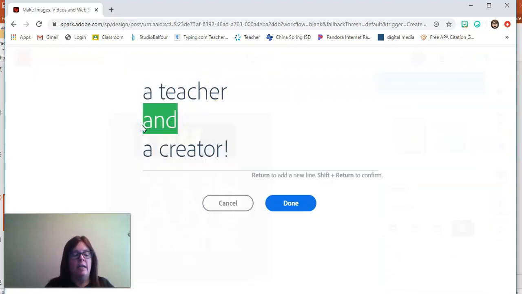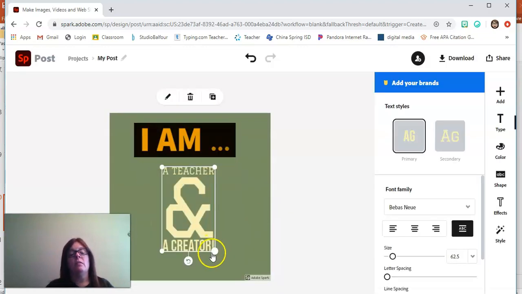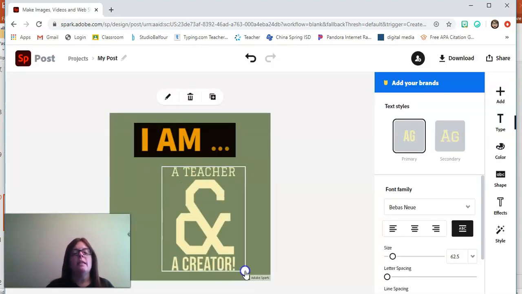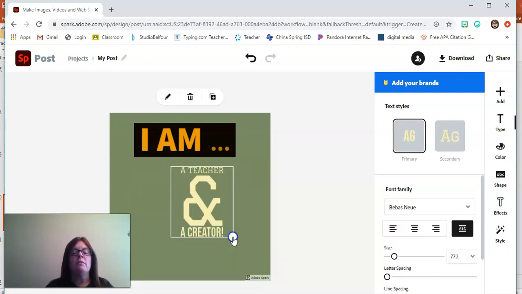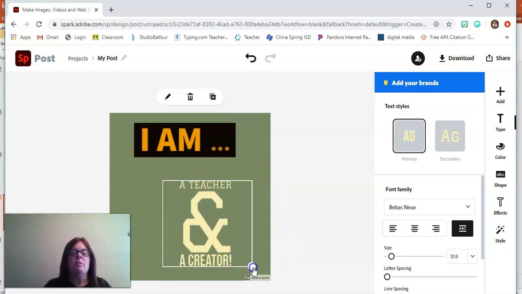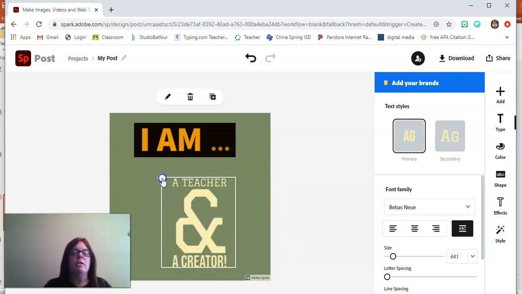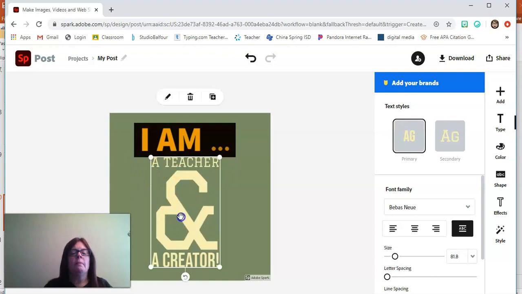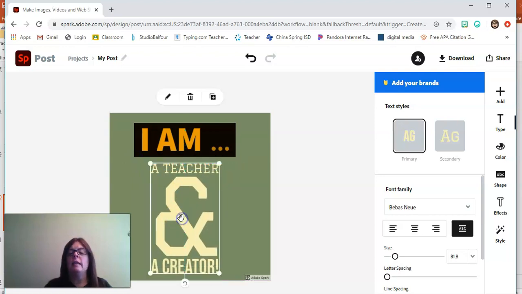So I'm going to try just the ampersand and see what I get. Oh, now that looks totally different. And so the cool thing is you can get some things that are totally different. I don't like that one at all. But when I move it over, notice I moved it over to the middle. Did you see that blue line up here saying, yeah, you just got that in the middle? I can make it larger and it looks even more wacky.